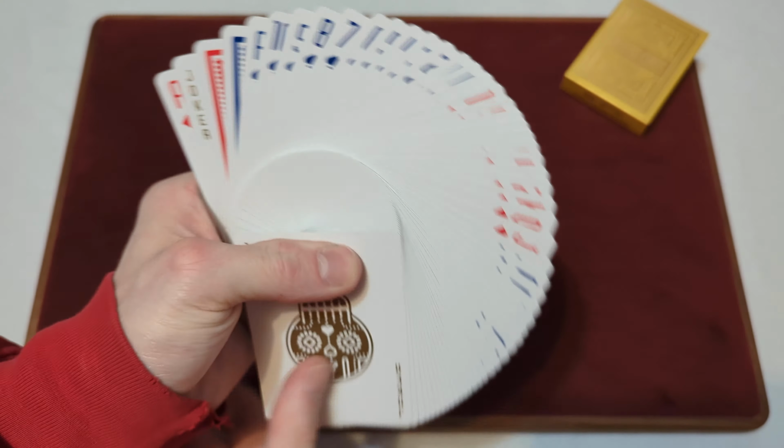Time for the Pharaoh. Nice smooth Pharaoh there, and they interlocked and wove almost flawlessly, except for that one card that's out of place. Now time for the giant fan of the back design. And they got that super shiny giant fan there.